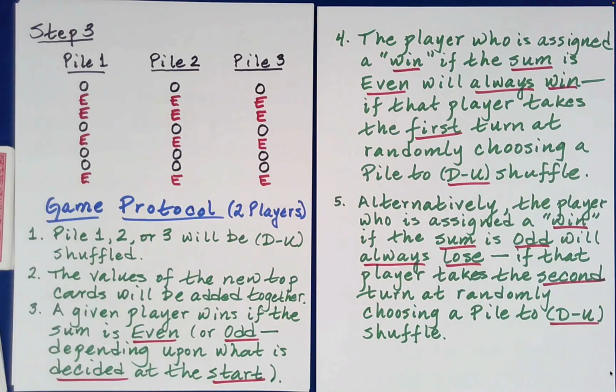So what I decided to do on the fly, I thought, well, I could choose the parity in such a way, namely even, where I would always win on my turn. So each of us would be, quote, equally lucky, equally successful in getting the parity right for the top three cards when we go to add them. So I could have had it come out to be a perfect tie and then point out that, oh boy, looks like we are evenly matched in our level of luckiness. That's pretty interesting to know. So I could have done that, which would be fine and interesting. Or at that point, you could even write a prediction if you wanted.